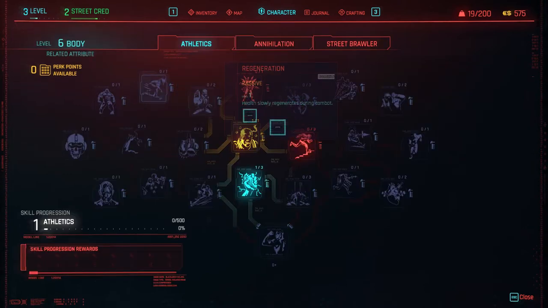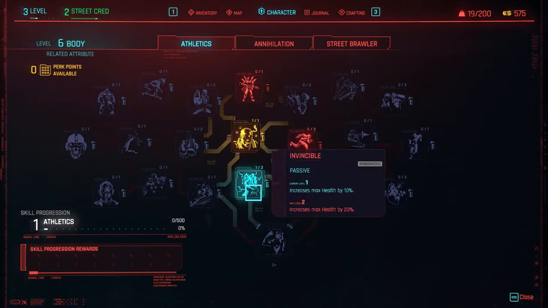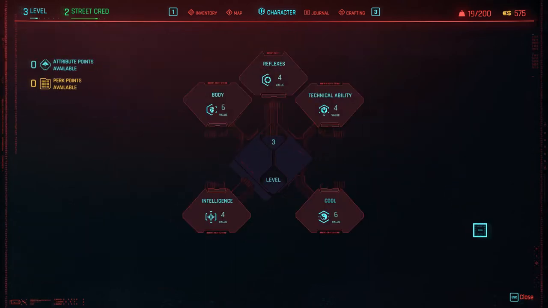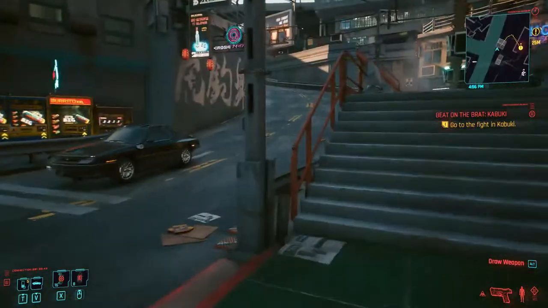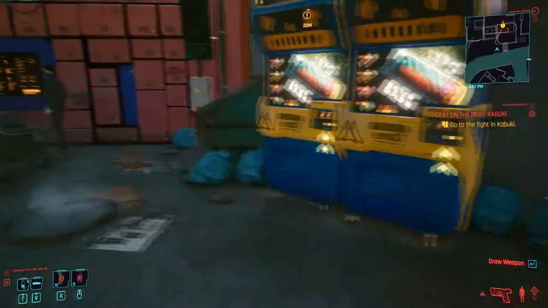And then I went with athletics. I went with health slowly regenerates during combat, and more health. So 10% more health on top of what we had when I did those body things. So we should be able to withstand a few punches now and all that good stuff. And hopefully we do good in these fights. So let's go try to find out where this is now. We're right underneath it, so let's go up here and try to find out where the hell it is.